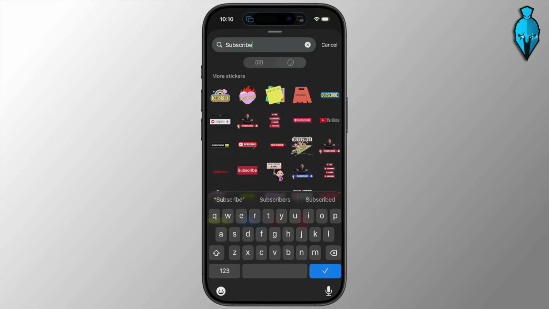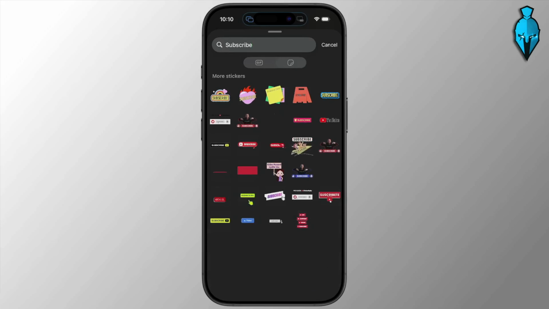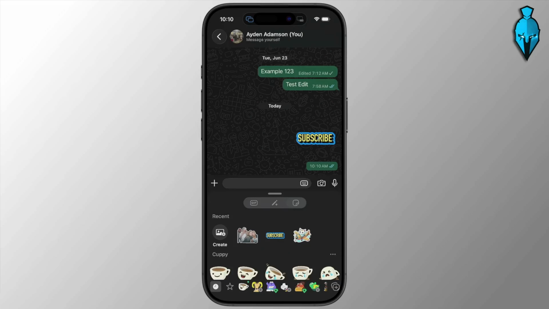There we go. Once you do that, you can find the sticker that you want and scroll through these designs, because some of them are going to be super basic, some of them might not be as basic, and boom, just like that, we now have sent a sticker that says whatever text we want. You can try finding different designs on here. There are a lot of them.